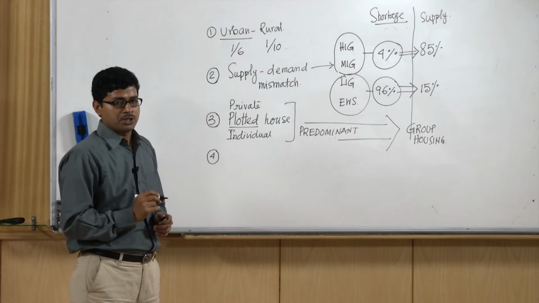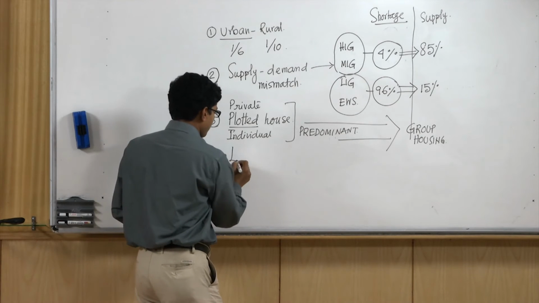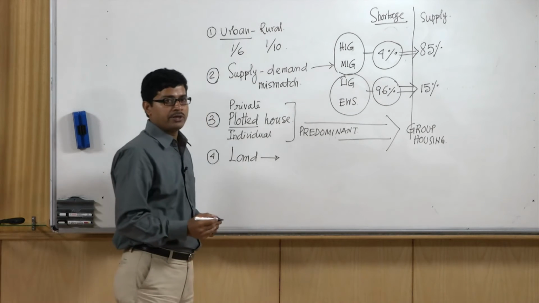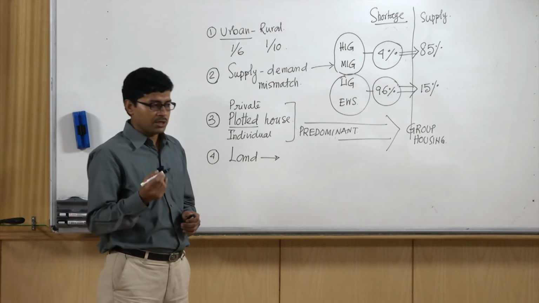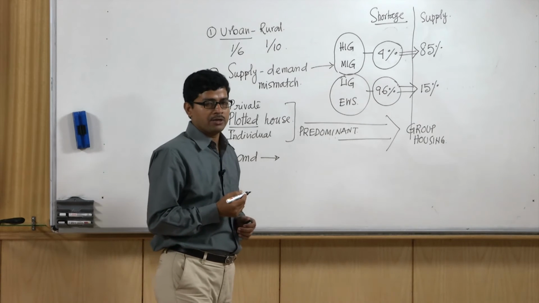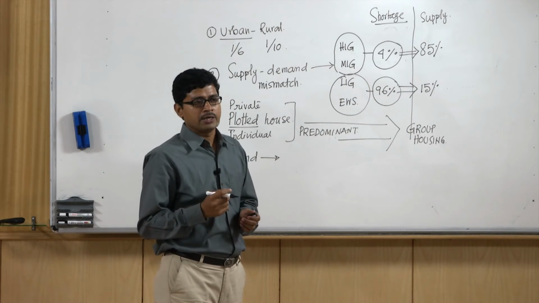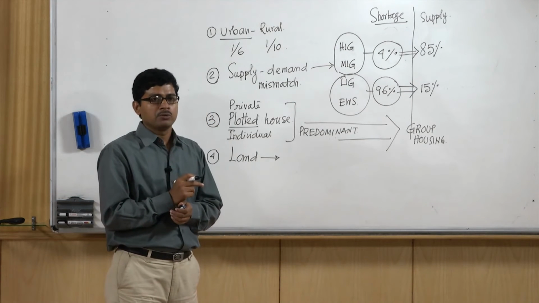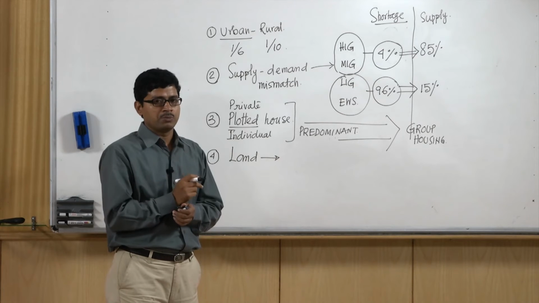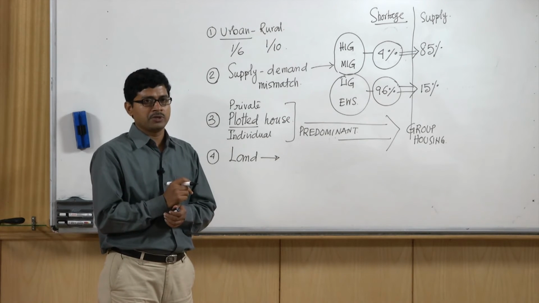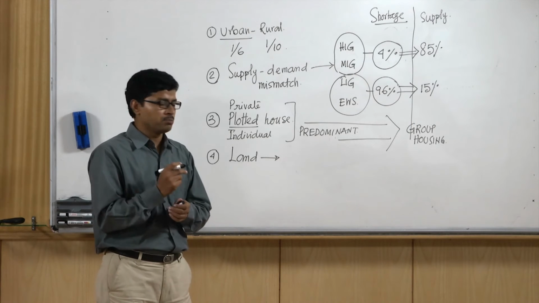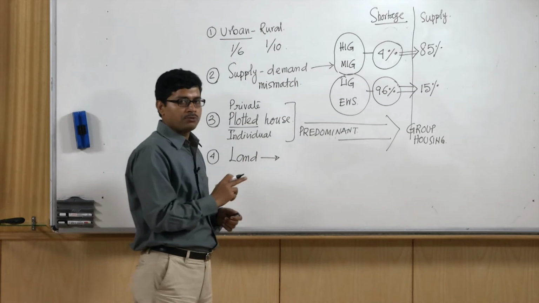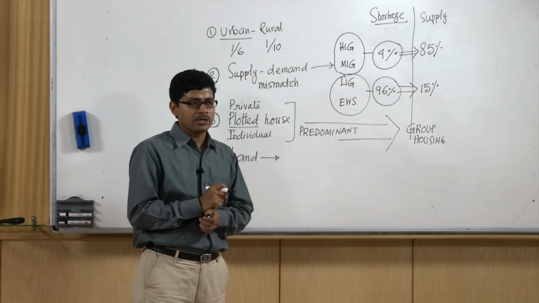And there are many other situations, like land. In India, land is very scarce, not very much available, especially in bigger cities like Mumbai, Kolkata, Delhi. You will find that the purchase of one piece of land will cost crores of money. So as a common man, as an individual person, it is very difficult, sometimes near to impossible, to purchase land. So the land available for the individual person is very unaffordable.